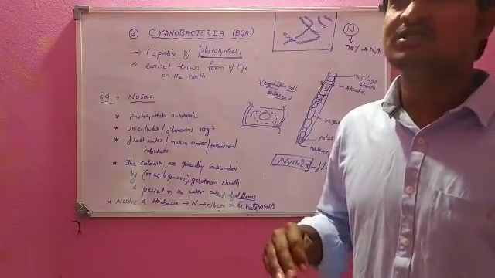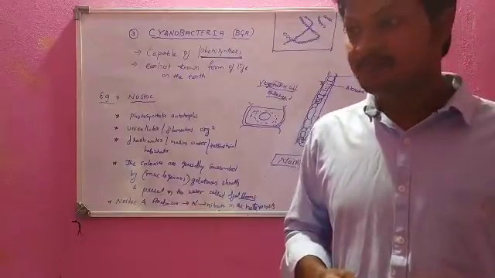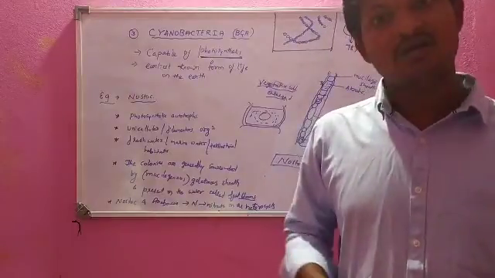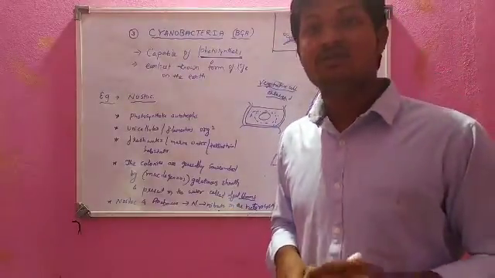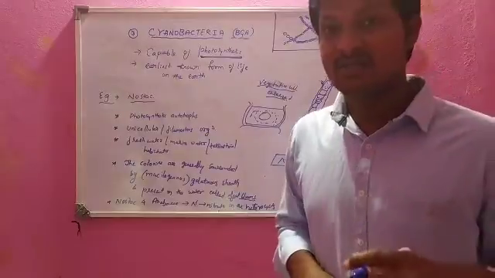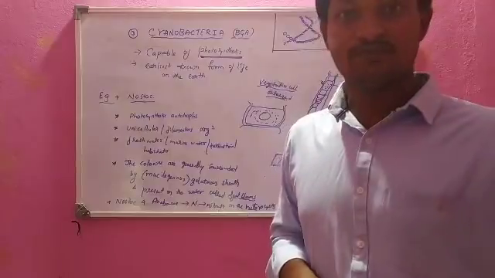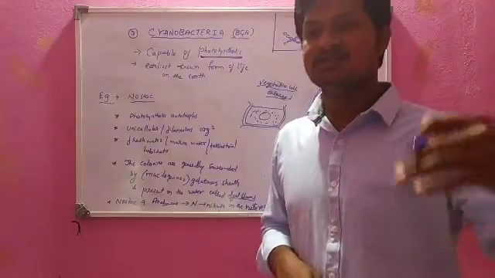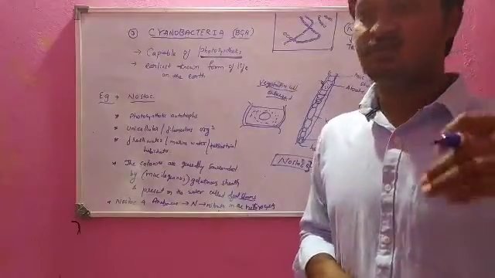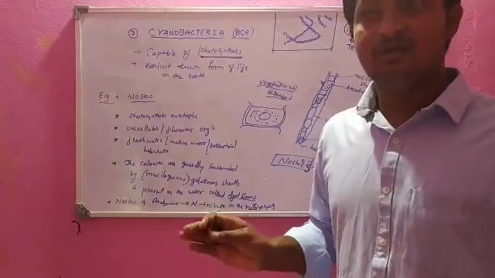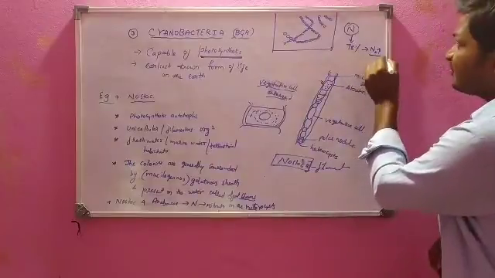If a plant has to grow, it needs a large amount of nitrogen. So we provide the plants with urea, which is nitrogen only. If you see a urea bag of 45 kg, it contains 46% nitrogen, which means a major percentage of nitrogen is given to the plants for their growth. Once there is growth, food is automatically synthesized. During their growth, they form the structure of DNA and RNA. Nitrogen is present in the form of N2 gas.